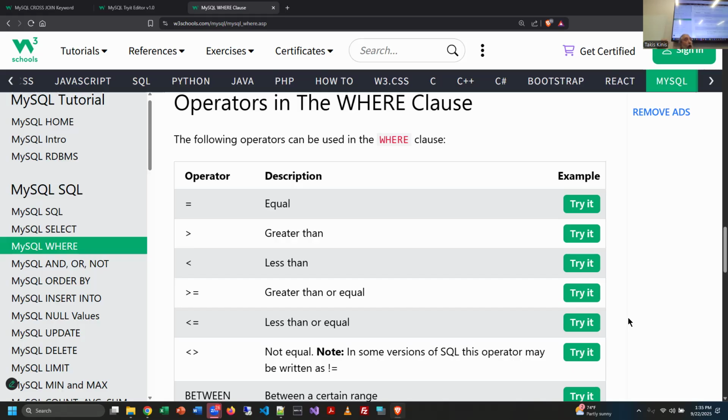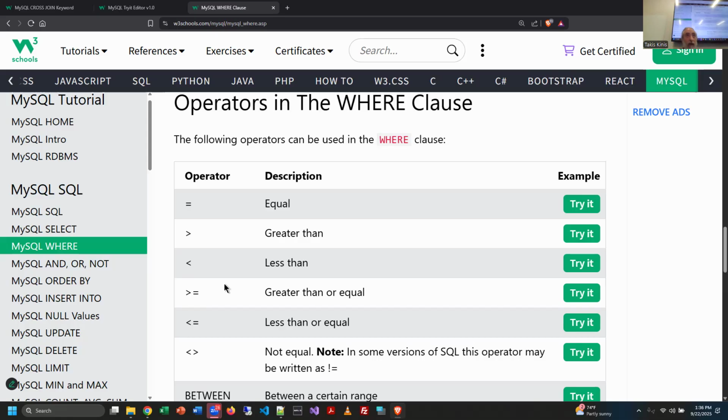If I'm looking for an order total that's greater than $200, I would use the greater than symbol. If less than, and so on. And then notice how they do greater than or equal to. If you guys are new to coding, in regular math you write the greater than sign and put an underline under it. That's not how you do it in coding. In coding, you have to physically include the equal sign.